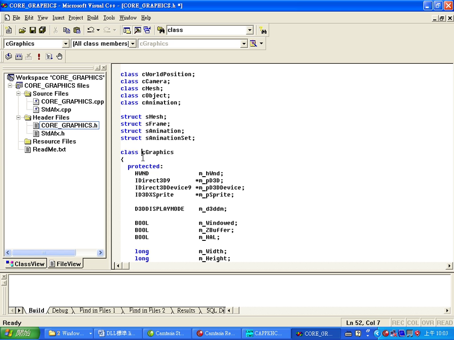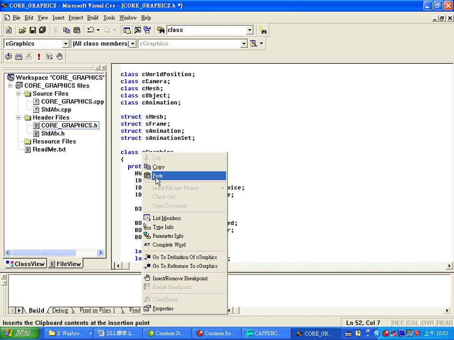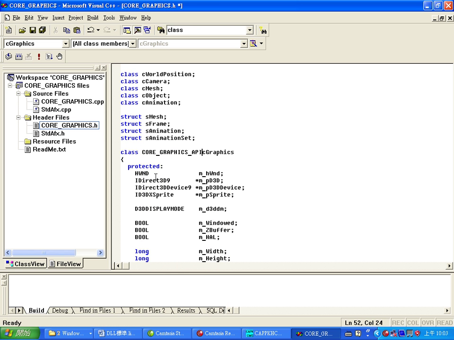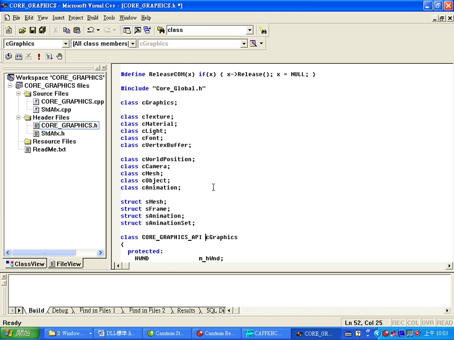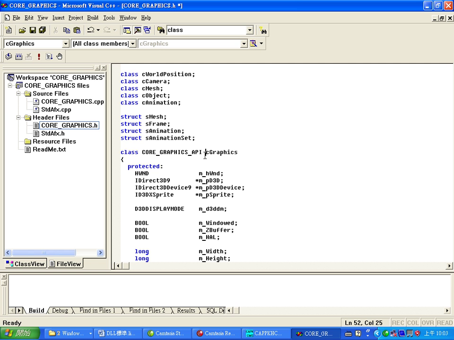Press the button refresh in front of it and press the right button of the mouse and choose paste and one blank space. This allows OK. This means to create DLL export.